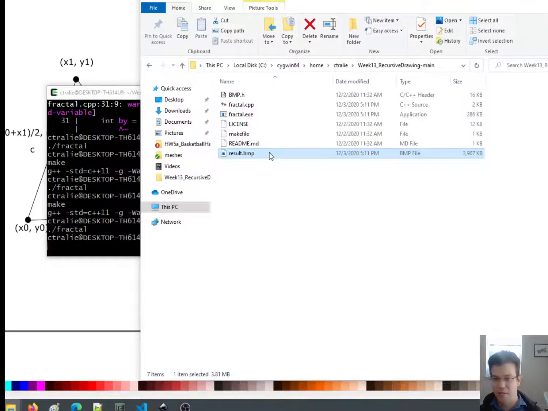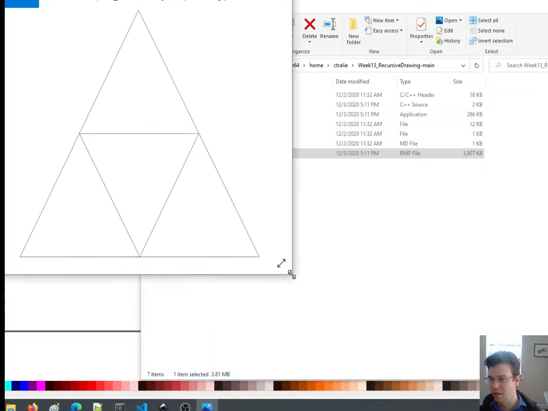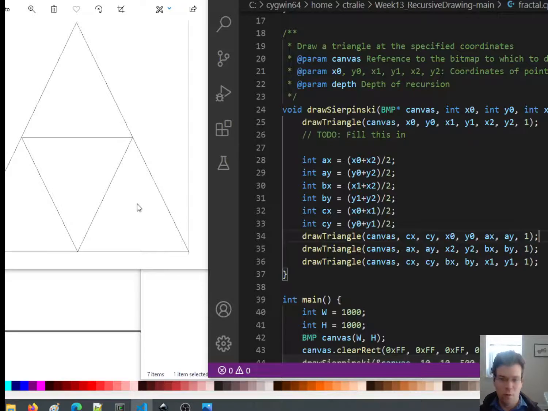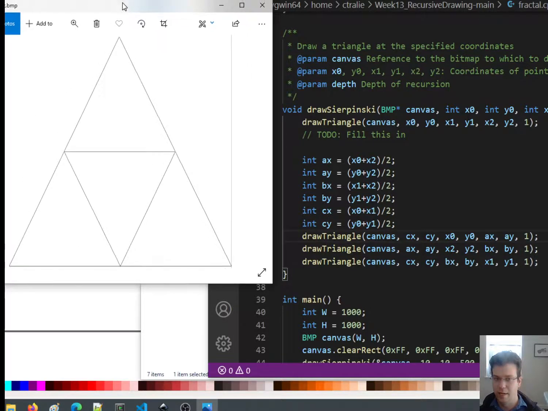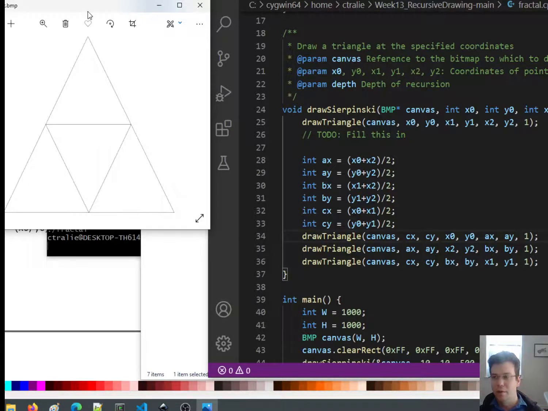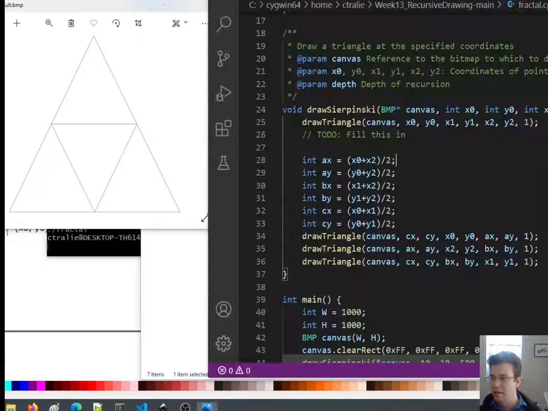Now's where we have to make a conceptual leap. And we have to realize that, okay, I did one step of this thing, but I need to keep going. But when I think about the Sierpinski triangle, really, you can define it in terms of itself.